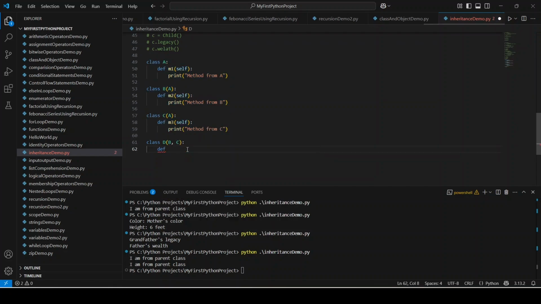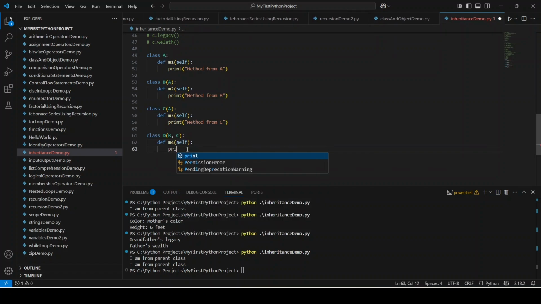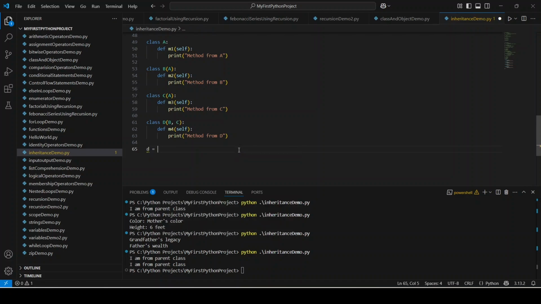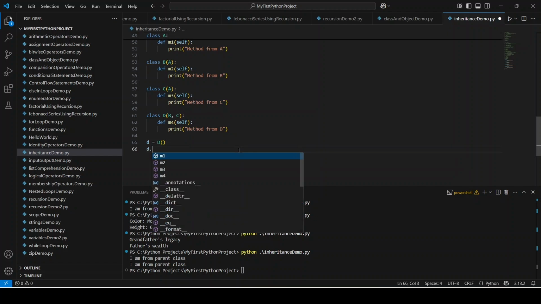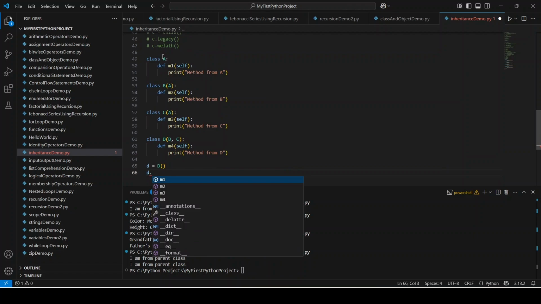So we can define another function, maybe m4, and we write the same thing, and in this print method from D, like this. And let us create an object finally for D. Okay, and if you see this now, we can access all the methods m1, m2, m3, m4 because D inherited from B and C both, and B and C both are actually inheriting A. Got it?